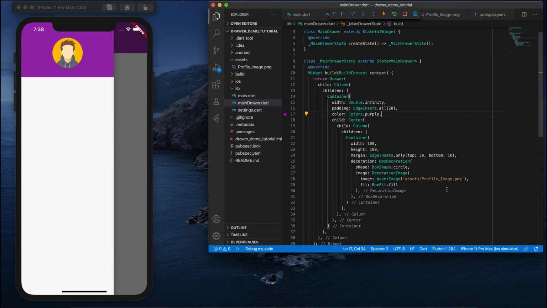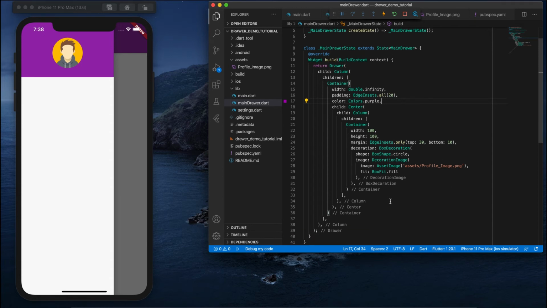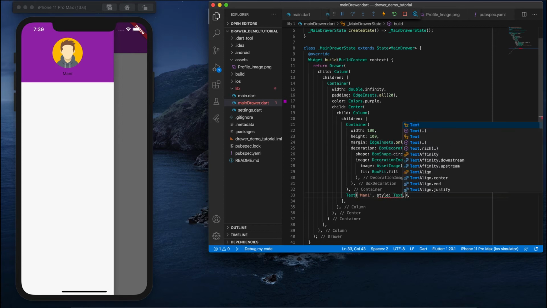Next, after this profile image, let's create a text over here. So I want to create one text here, and I'll write my name. And for style, I'll use text style.